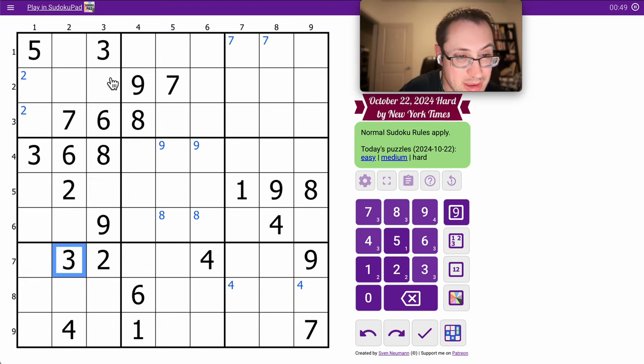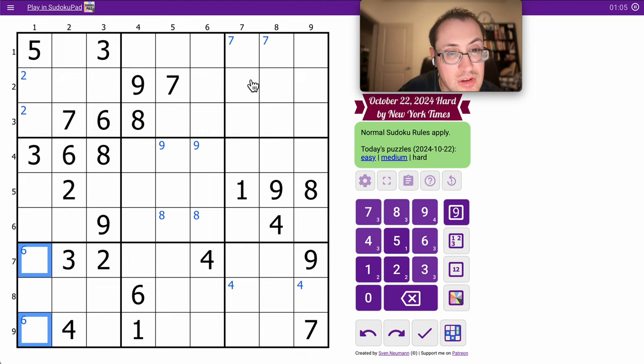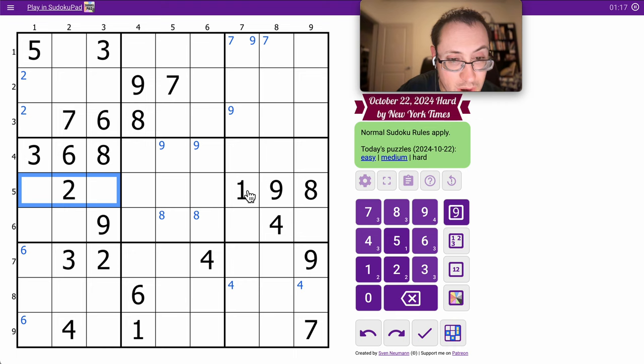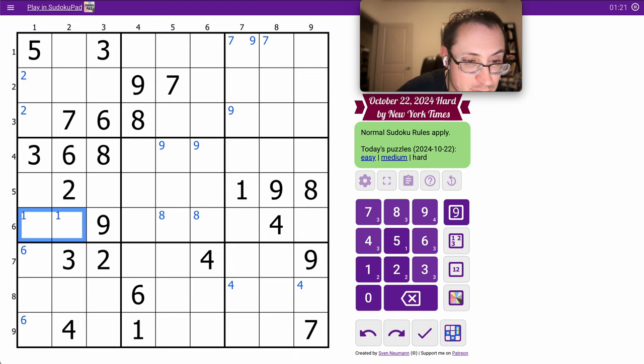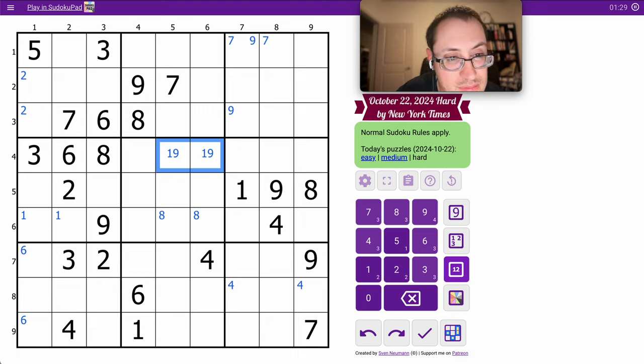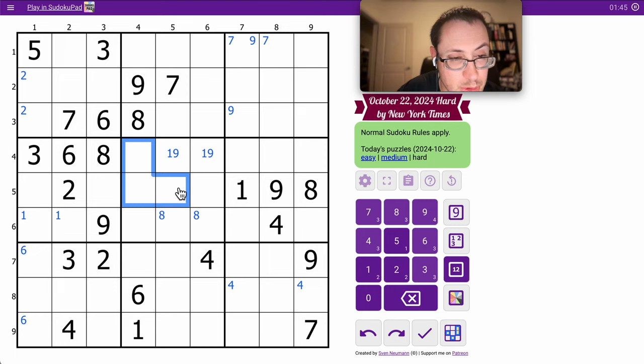Let's see, 2 goes there. They give me all 3 threes. See, the middle has nothing because of the way it works, on the right, I get a 9, and that's it. Let's see, these can't be 1 by the 1 in row 5 pointing towards the left, so 1 is down to 2 positions, which means these 2, therefore that's a 1-9 pair. Or can't go in those positions. It'd still be in 3 spots.